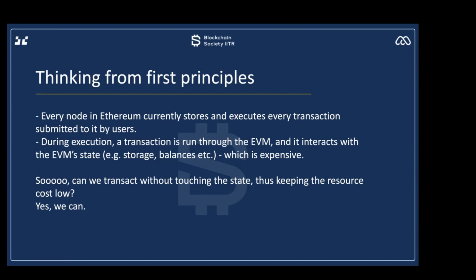So is it possible? The cost we are incurring is because we are interacting with the Ethereum state. So can we make a transaction without touching the state? Just keeping the resource cost low without touching the state, and yet performing transactions at a very high margin. So the answer is yes, we can do that. So how are we going to do that?